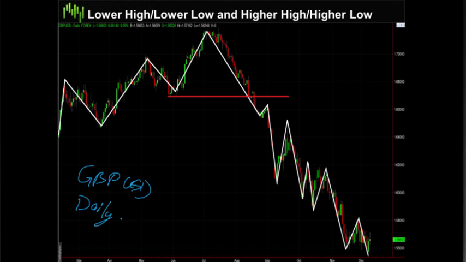Everybody following along so far? Pretty simple concept, but once you really get the hang of it, this is a game changer for trading trend direction. Okay, this is a game changer for directional bias when you know, okay, I want to only be taking long trades or only be taking short trades. All right, so we have high, low, high, low, high. So these are higher highs, higher lows, right? So that's an uptrend. We break the previous pivot low. We have lower lows, lower highs, and a downtrend.